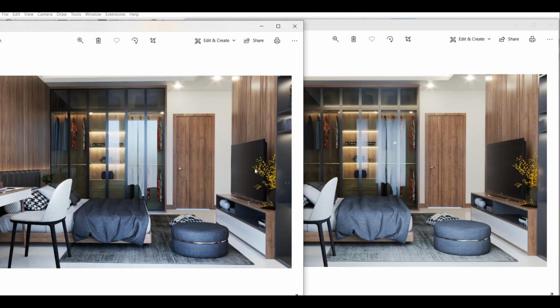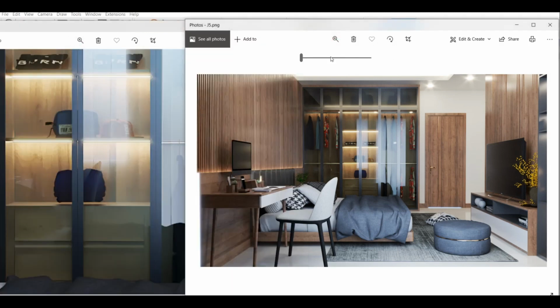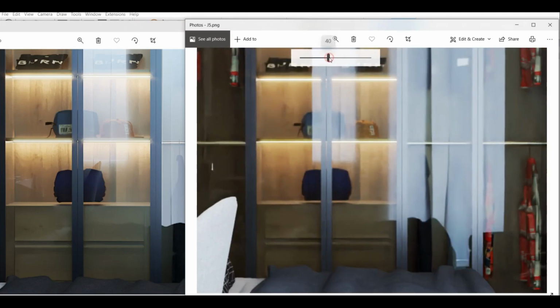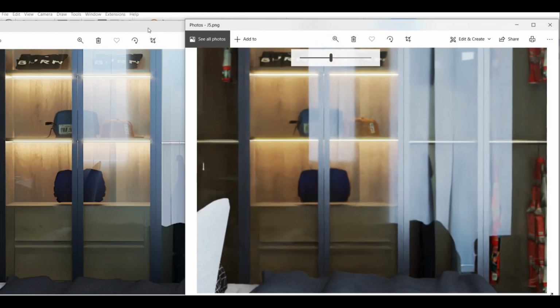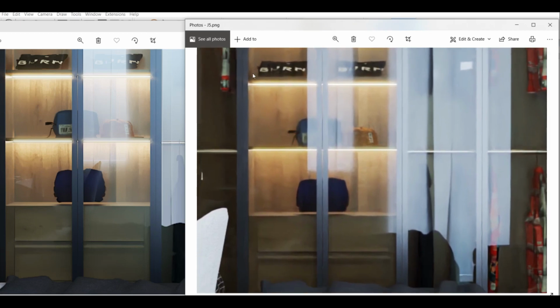Let me zoom in to 42 here, and here also we will zoom in to 42. I think 43 won't make any difference. So you can see the difference: the blurry effect is here, and you can see the crystal clear image here.